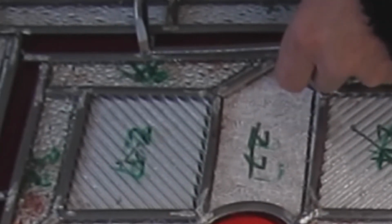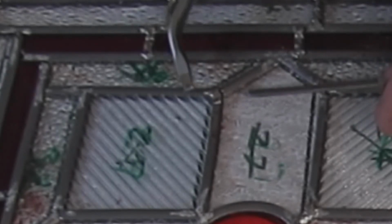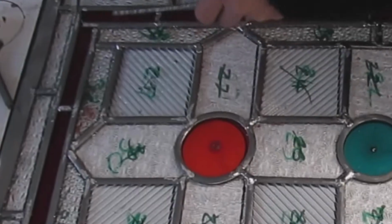And if you don't leave your soldering iron on the joint for long enough, when you lift it up, you'll get sort of peaks, and they're rough when you touch them, or they're sort of spiky somehow. Not nice. You want them nice and flat, and you don't want to overdo the solder either. Neat soldering joints. You see that one peaked then, so leave it on a bit longer.